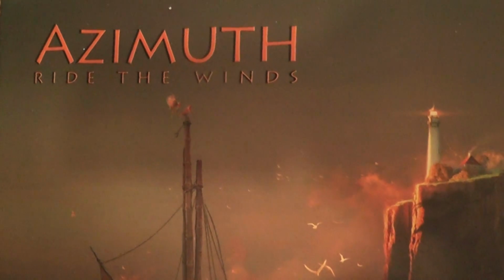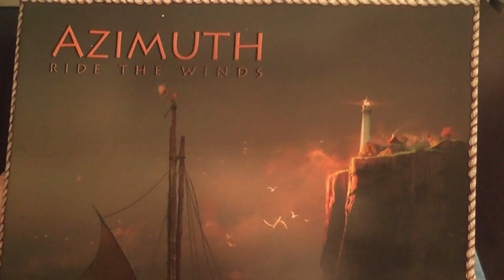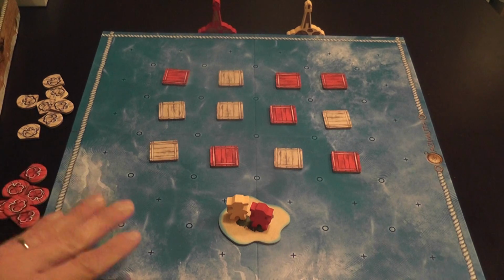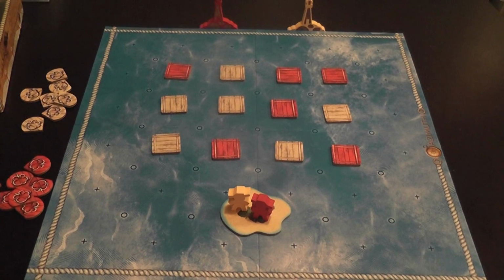Azimuth: Ride the Winds. This is a game that has to do thematically with castaways and, well, winds and sea and rafts. But as you will see, it is a pretty abstract game. This is the board of the game. The game plays with 2, 3, or 4 players.